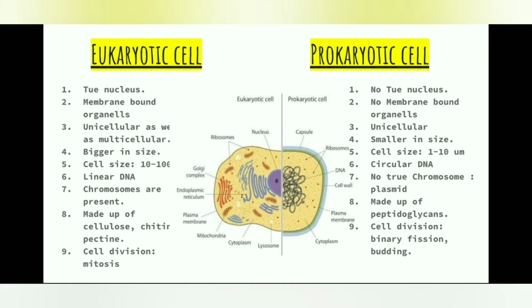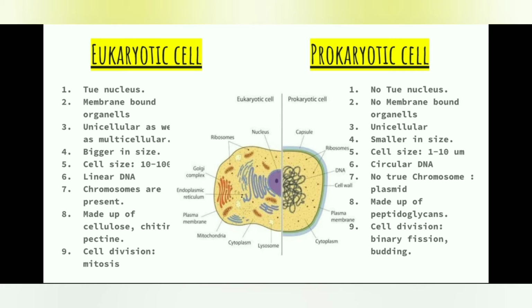The second comparison is the presence of membrane bound organelles in the eukaryotic cell, like the nucleus, endoplasmic reticulum and mitochondria. These organelles are only present in eukaryotes, whereas the prokaryotic cell doesn't contain any membrane bound organelles, which is our second comparison. Here the ribosomes just float in the cytoplasm. You can see the prokaryotic cell is so simple, but the eukaryotic cell is so dense and complicated.